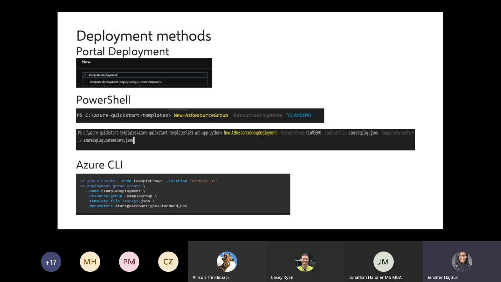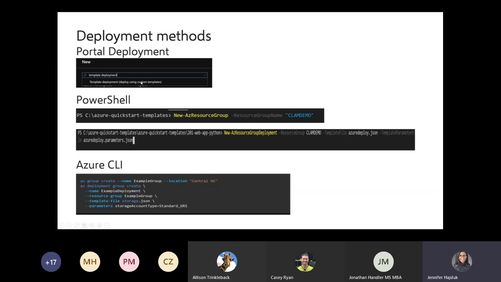It allows you to get up and running pretty quickly, and it's a fairly easy language to understand, especially if you're familiar with some of the PowerShell commands as far as deploying templates. The Azure CLI, PowerShell, as well as portal deployment.